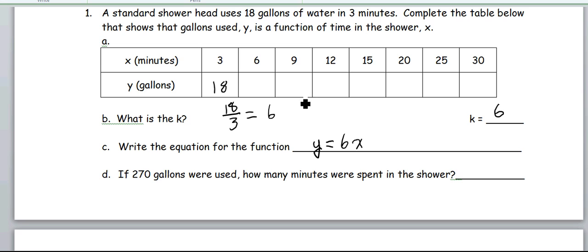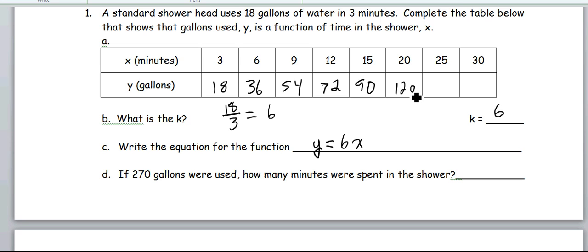Alright, I can plug this in. Let's fill in our table. All I need to do here is plug in, what is 6 times 6? It's 36. What is 9 times 6? It's 54. And if I really wanted, I could plug this into my y equals and fill out my table. So that's exactly what I'm going to do with my calculator right here. 9 is 54. 12 is 72. 15 is 90. 20, well, that's 120. I should just know that. 120.